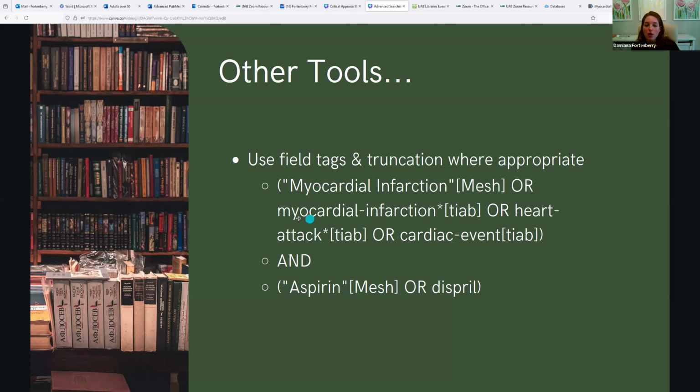I don't want it to search for the institution of myocardial infarctions and give me those results where they talk about spontaneous combustion in the 18th century. I don't want Dr. Myocardial Infarction to show up when he's talking about chewing gum and its benefits. I just want to search for myocardial infarction or myocardial infarctions in the title abstracts. So that way I know for relatively certain that they are talking about what I want to see, which is heart attacks, cardiac events, and nothing nonsense or just not what I'm looking for.